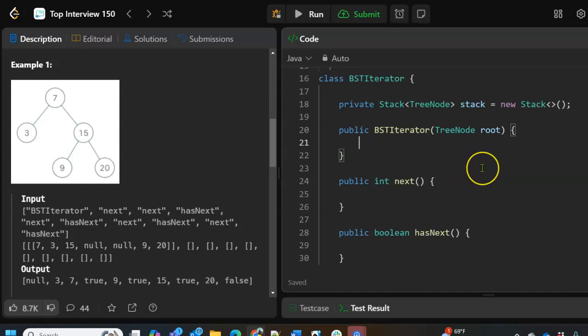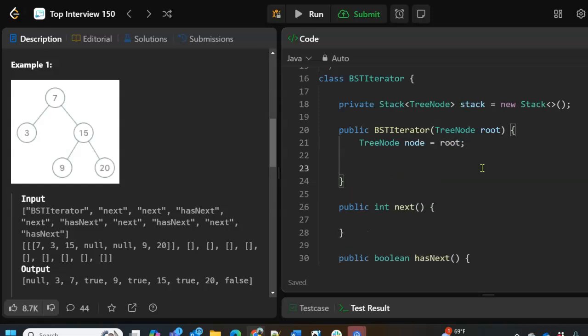Kind of in the habit of using stacks. Anyway, the BST iterator. So we get the root in here, and I'm going to do one thing here: TreeNode node equals root, because I don't like modifying root nodes if they're passed into a function.